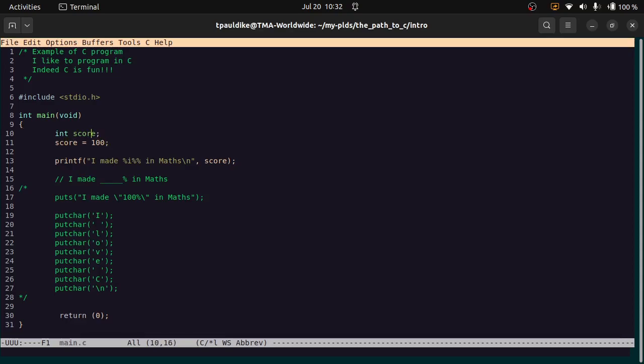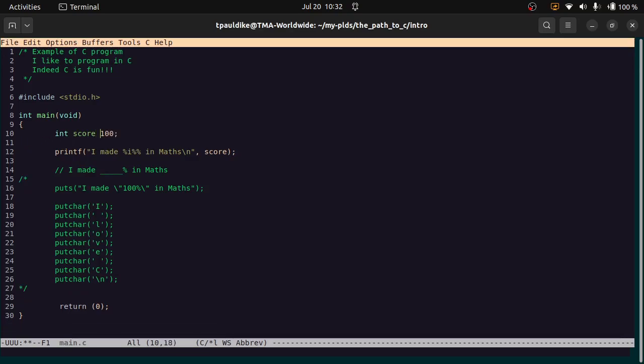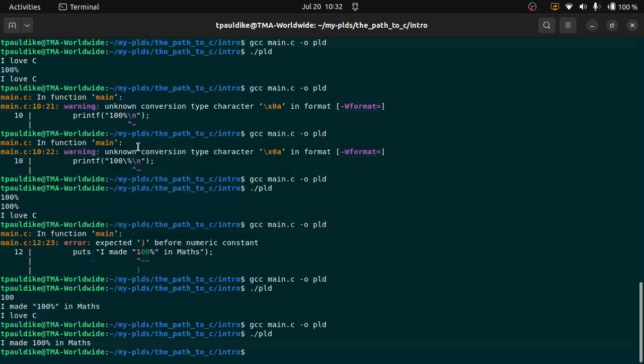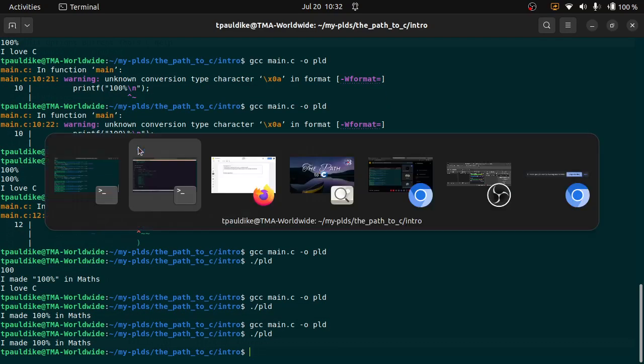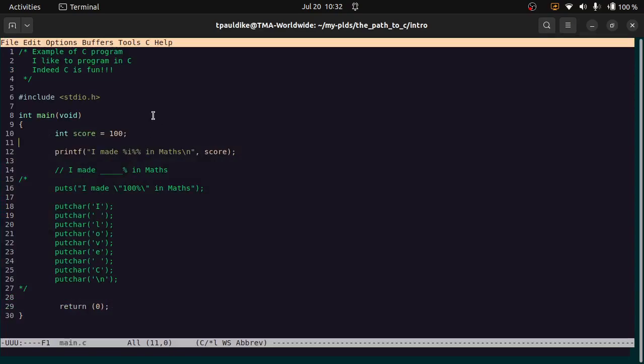So this makes me do both in one line. I'm declaring and I'm initializing at the same time. Let's see whether this code will work. If I compile again, no error. If I run it, it's running, no error. Now let's go to the whiteboard and explain what I did here, so you actually understand what a variable is.